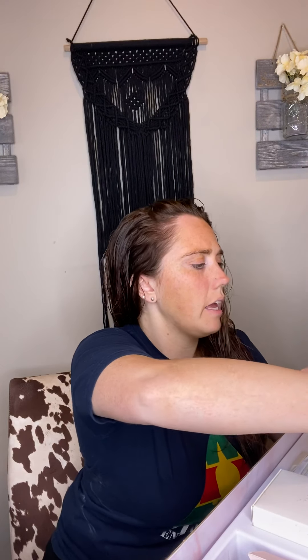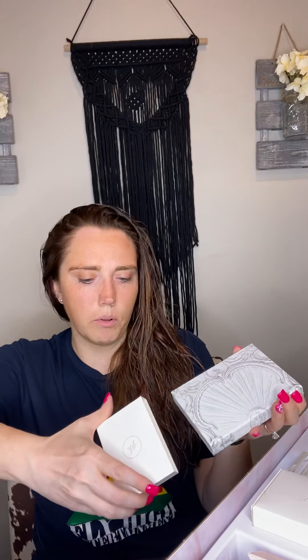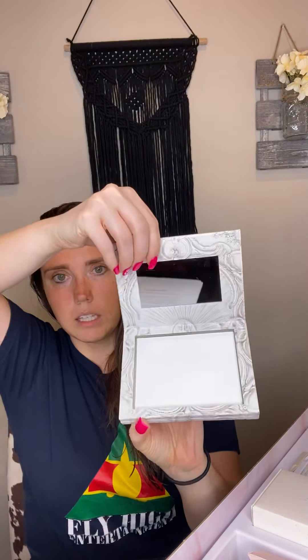So these are what the compacts look like. This is the smaller one. Everything is magnetic — when you open it up there's a mirror and it pops in here, and that's literally all it is. I have two of the small ones and I think they hold four tins. And then I also got a double decker. This is the outside of it and it says Mascara right there. This is the top part and the bottom part — look at how cute that is.